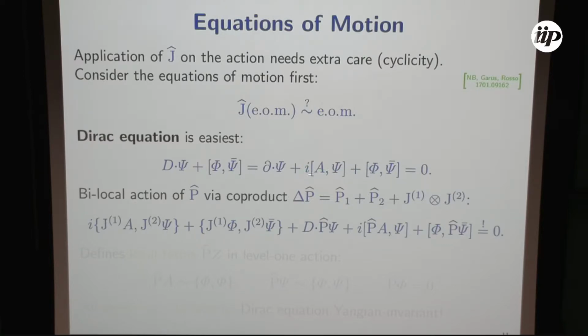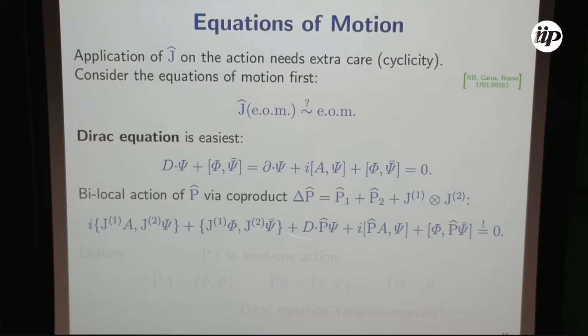And the interesting thing is it actually turns a commutator into an anticommutator, and that's because the bilocal term is antisymmetric, so it turns something which is already antisymmetric into something which is symmetric. So these are the bilocal terms. They are completely determined in terms of the level 0 generators, and then there are some additional terms.